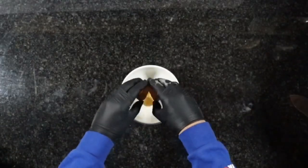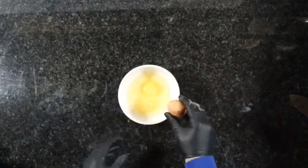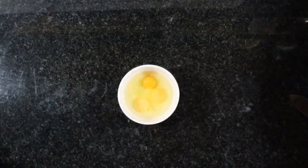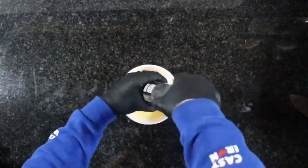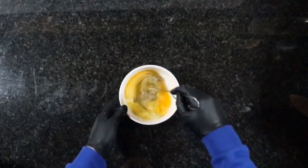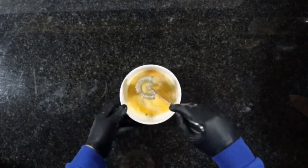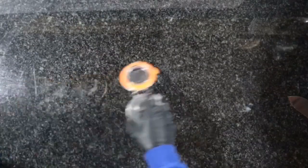So I'm taking 3 eggs. I'm just going to crack them into a bowl. All in the bowl, and then a good grind of salt and black pepper. I'm just going to whisk them up. And then you have the Kilner jars back in.